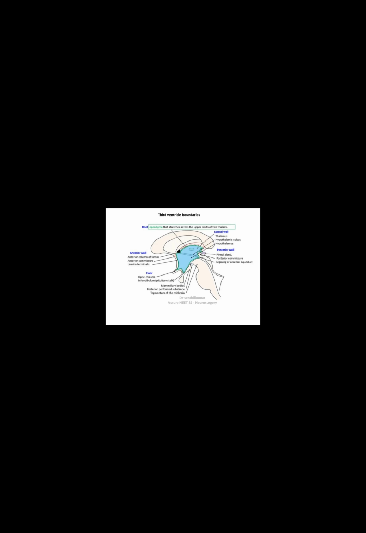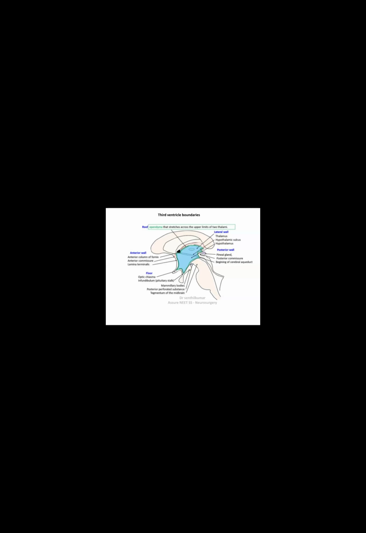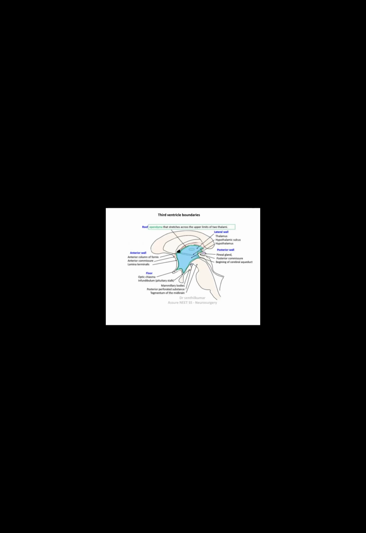Laterally, the two structures which form the third ventricle are the thalamus above and the hypothalamus below. And posteriorly, there are three structures: the pineal gland, the posterior commissure, and the habenular commissure, and then there is the cerebral aqueduct through which it communicates to the fourth ventricle. So with this, we can approach the question. The roof of the third ventricle is formed by, see in this picture, tela choroidea. So that's the answer. And the floor of the third ventricle is not formed by lamina terminalis, because lamina terminalis forms the anterior wall. Lamina terminalis is located anterior to the third ventricle.